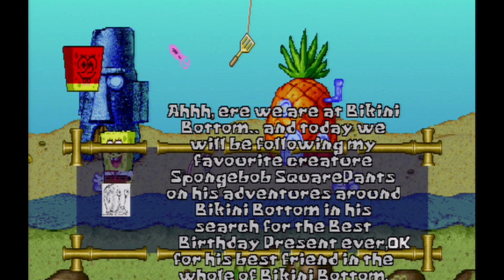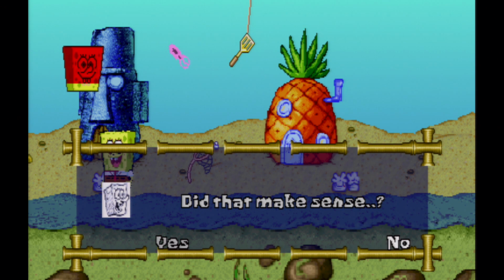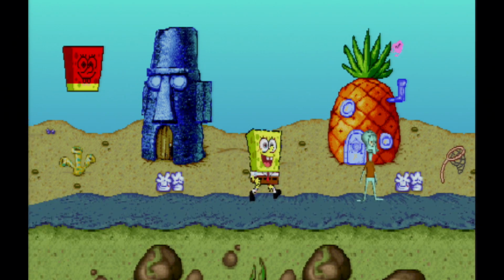Squidward's very tiny, and if you press up, it gives you some test dialogue, I guess. Hold on there, little square dude. If you want to defend yourself, you gotta use this. Does that make sense? And then something that they didn't end up using was boxes that you could say yes or no to, which is pretty cool, but I guess they just took them out because there's no purpose. RPG style boxes, I guess. Did that make sense? Yes, it did. And then we can go on our merry way.